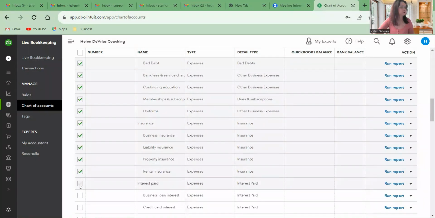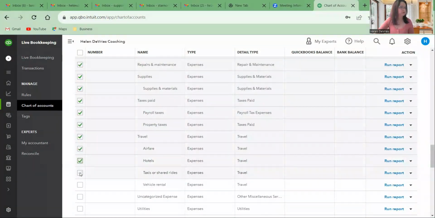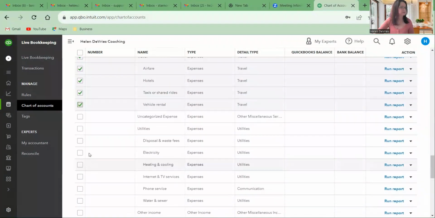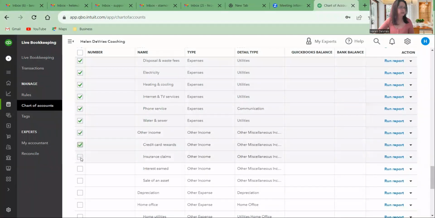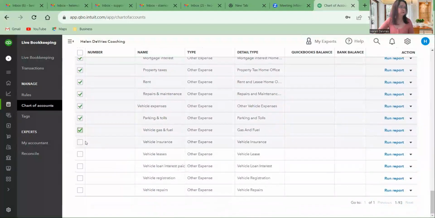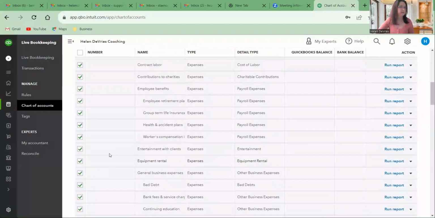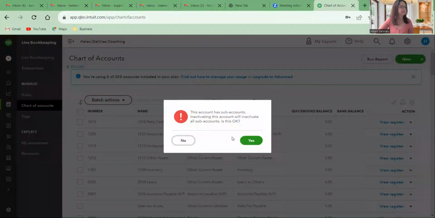So we're going to upload our own expense accounts. You can organize them much better when you create your own accounts. And your accounts will match the money you have coming in and your sales and things that you're paying out. And keep in mind, the chart of accounts that I'm showing you here are going to be for a startup company. If you do have an existing business, then you may have additional accounts here. So we just click batch actions, make inactive.